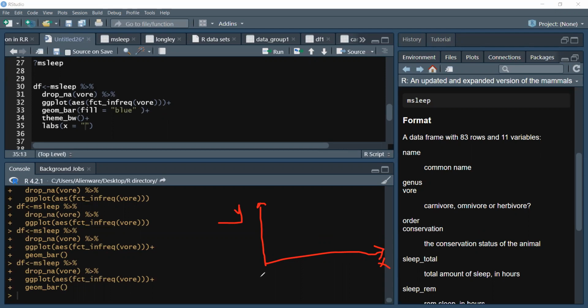What will be on my x-axis and what will be on my y-axis? So I want to have something like this now. So what will be on my x-axis? What will be on my y-axis?